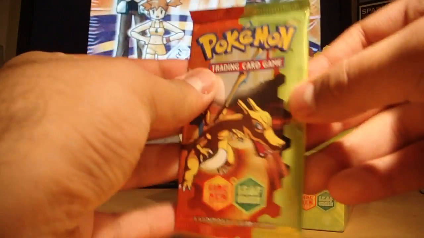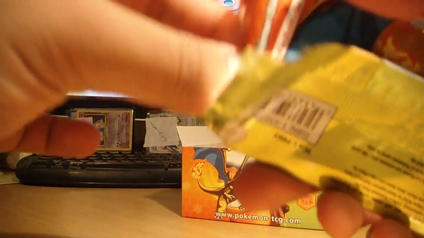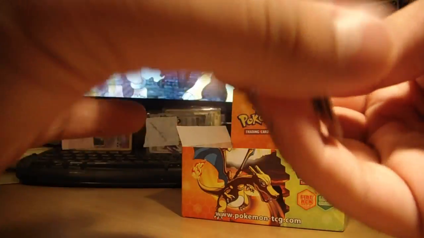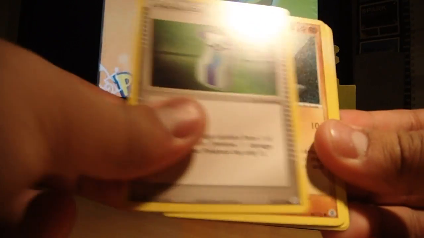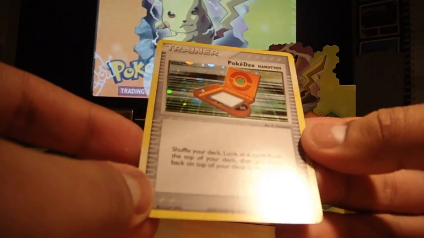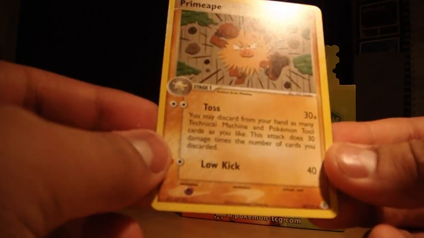Alright, gone to another Charizard pack. Okay, Krabby, Voltorb, Weedle, Potion, Cubone, Metapod, Pokemon Reversal, and a Pokedex Handy 909. That's an uncommon. And my rare is another Primeape, non-holo, which I've already got.